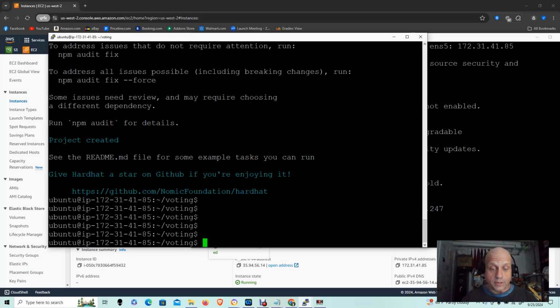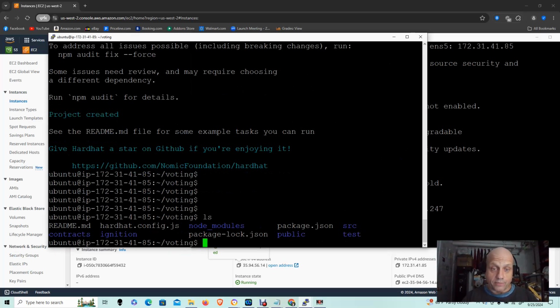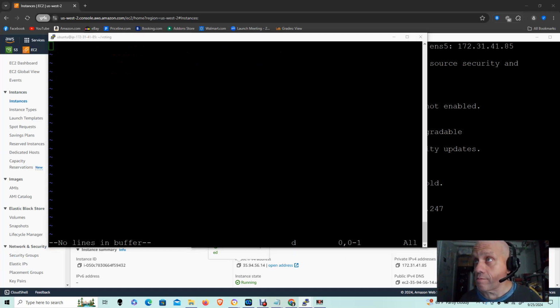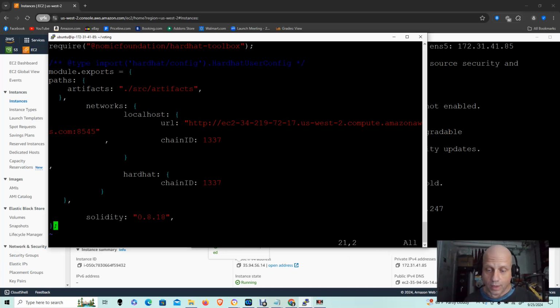And now I can go into, you want to keep track of the associated directories and make sure I'm working in the appropriate project directory. So I'm going to go into the Hardhat config file, and I'm going to copy in my updated Hardhat config. All I'm going to be doing here is configuring the DNS appropriately.